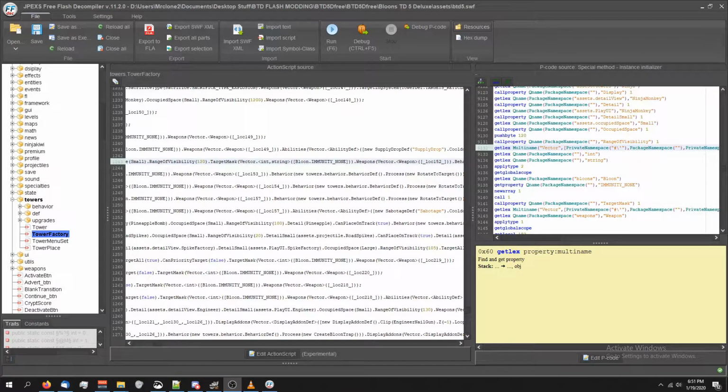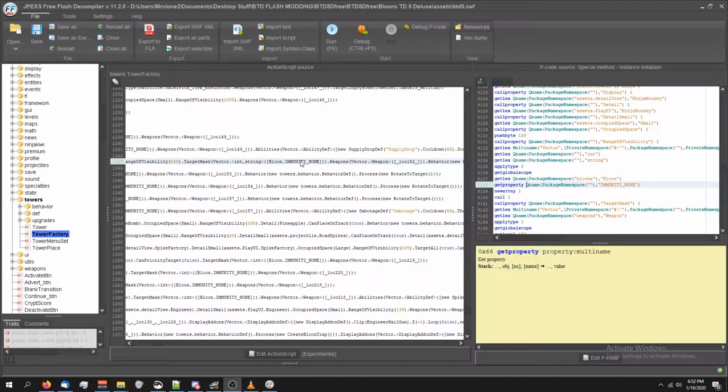So in short, GetLex is an instruction you can use to get an instance of a package namespace. You can use that instance with getProperty to get properties and functions from that namespace. From the Ninja Monkey example, we saw that we were able to assign camo detection by getting an instance of the immunity none property, which was from the balloon namespace.